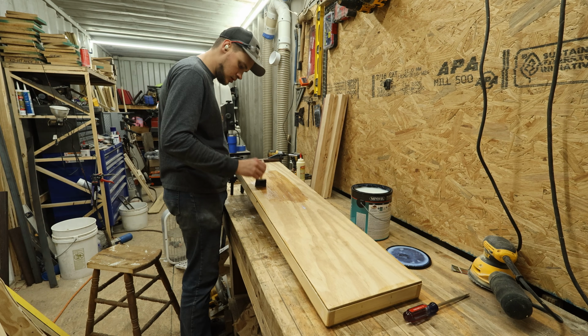So once I had everything cut, I double checked everything, to make sure all the pieces had the exact same width. That's very important for the center skin. If a couple of them are a little bit different, that can throw off your skins, which we want to make sure are perfectly flat. So I used the flattest surface in my shop, which is my table saw, to assemble the actual frame on. I put the first one on, I used clamps to hold it in place until I got a couple more on, and then I took the clamps off. So then I just glued and brad nailed the entire inner structure together.